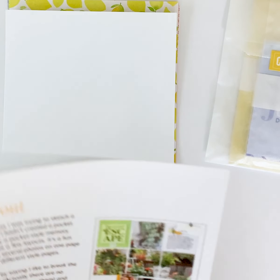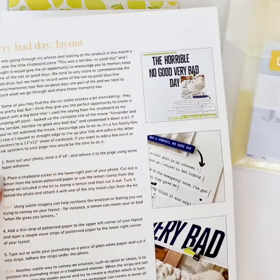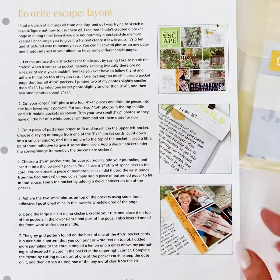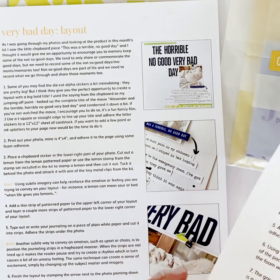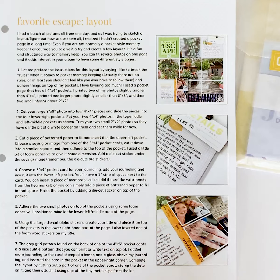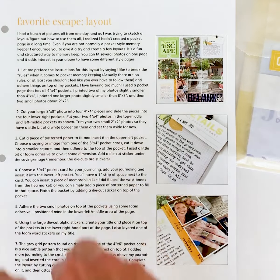And included in this is a set of instruction sheets for 2 layouts. So you have my instructions. I break down how to do 2 different layouts. And even if you don't want to mimic what I've created, I encourage you to read through because it talks about the product. It talks about different ways to use the product. And I also try and put in a few little design hints in here. So I encourage you to just read through it.